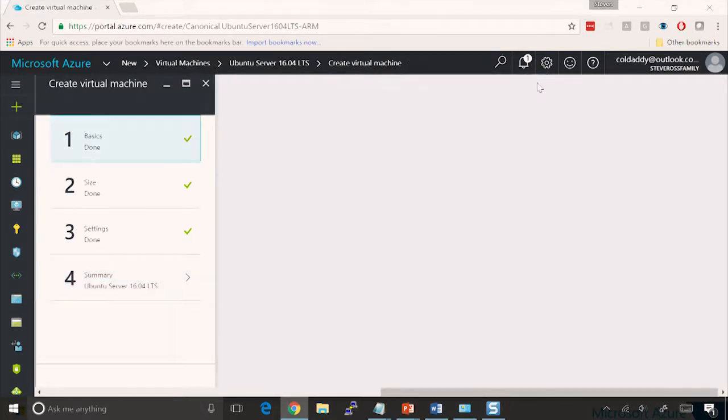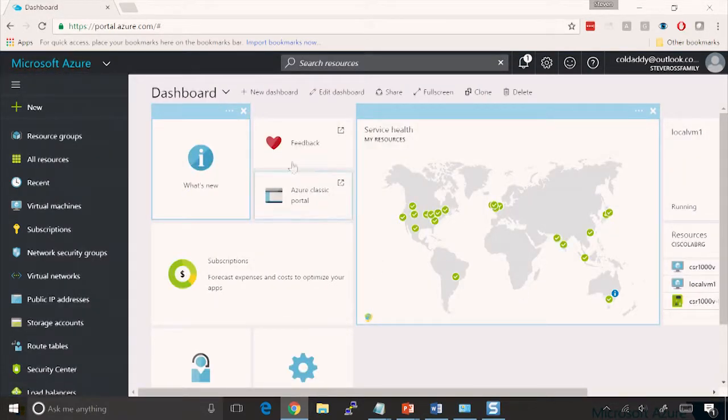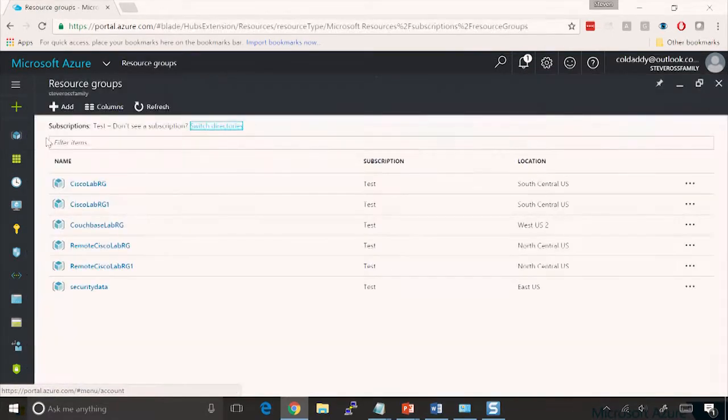Now again, in order to save time for our demo purposes, I've pre-provisioned these virtual machines. I wanted to walk through that just to show you the settings that are necessary. So let's take a look at our resource group just to see this.